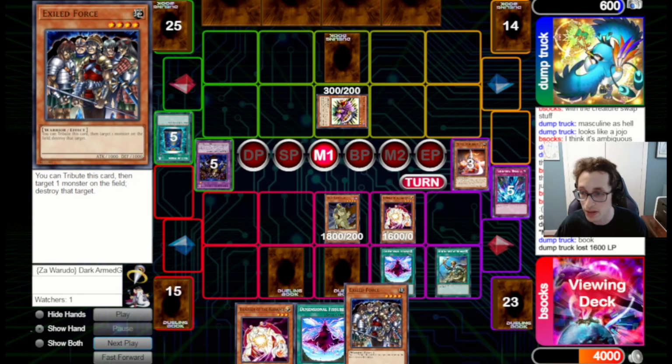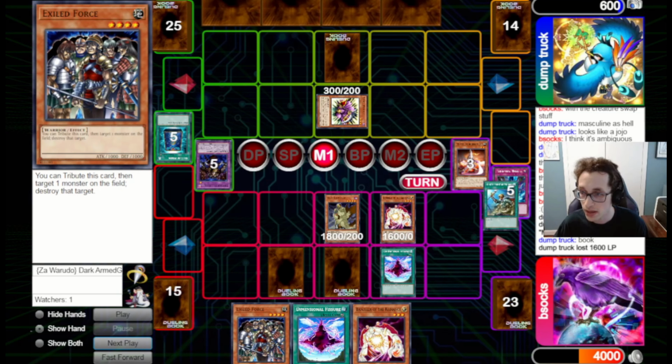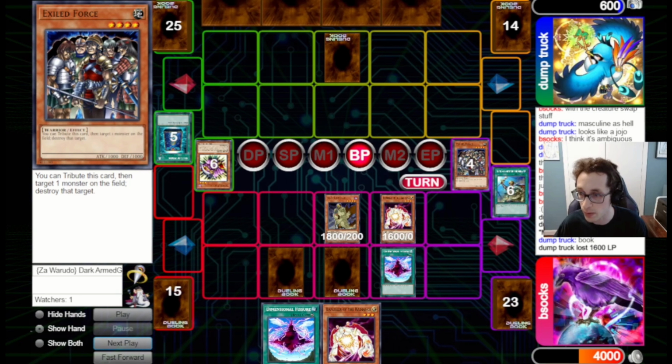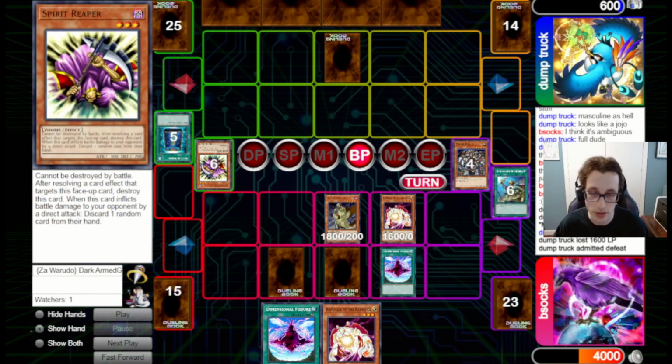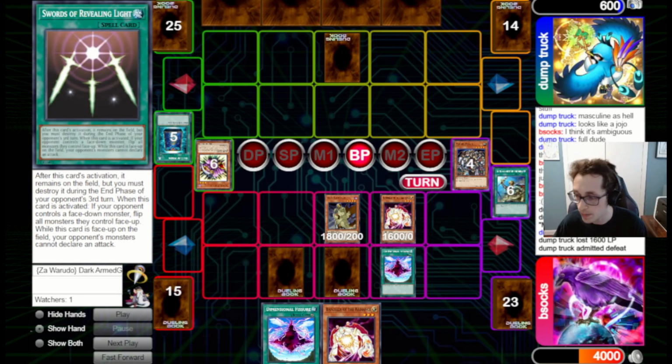This should be the end of the game because we just add an Exiled Force to hand. Exiled Force, get rid of that Spirit Reaper, and then attack in. We've got Solemn in case they've got anything here that stops that, but it looks like they do not. It's just a Swords of Light that, you know, they could have potentially activated, but it's not really worth it with a Reaper up in defense mode. So I do get why they held that there. But yeah, that's going to be the end of this game.